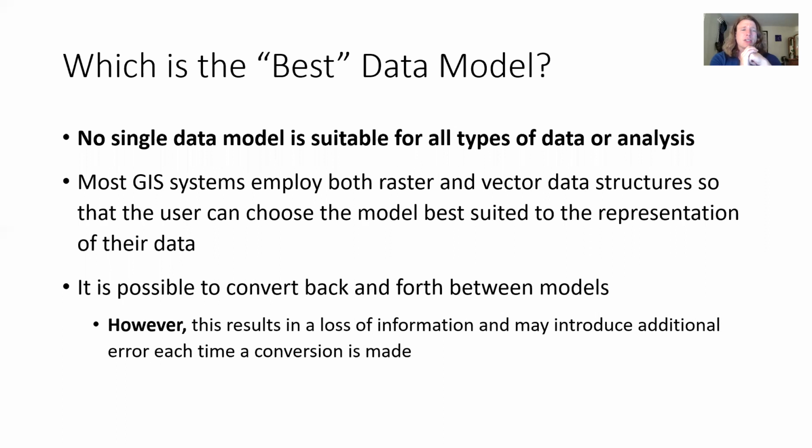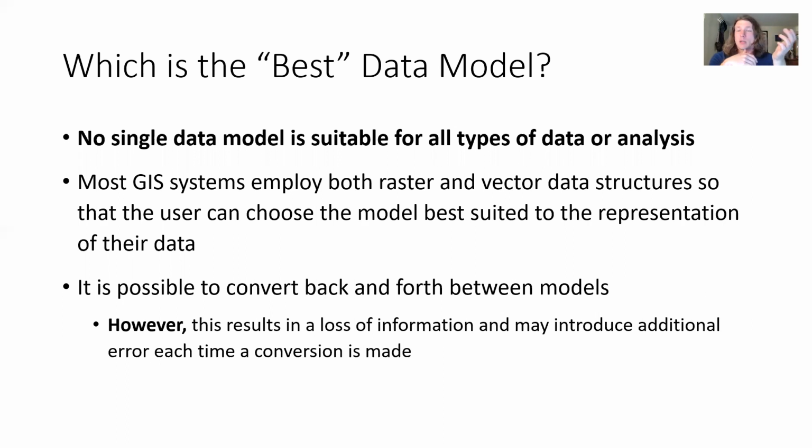So the logical question to ask is, which is the best data model? And like most things with GIS, there isn't one right answer. There is no single data model that's suitable for all types of analysis or all types of data, all types of scenarios. Typically speaking, when working in GIS, you're going to employ both raster and vector data structures so that you can choose the model that's best suited to represent the data you're working with.